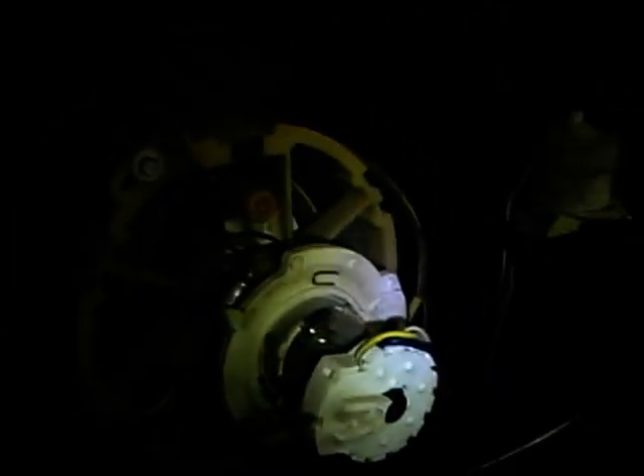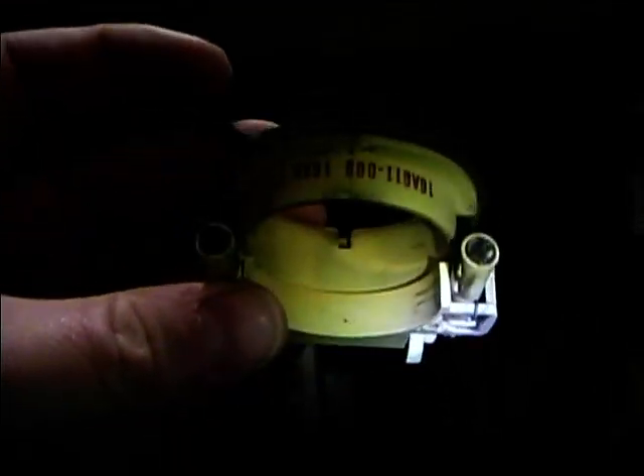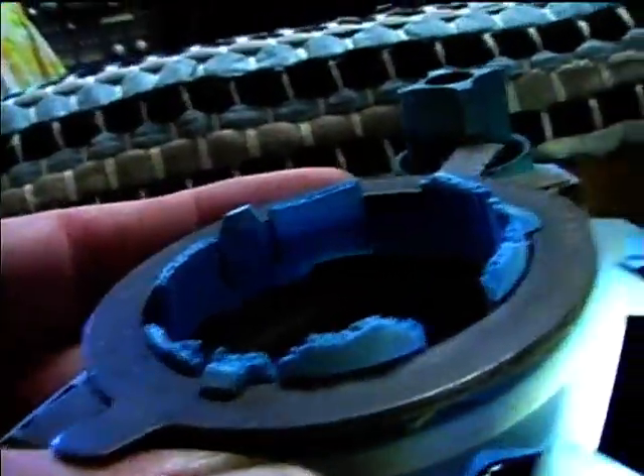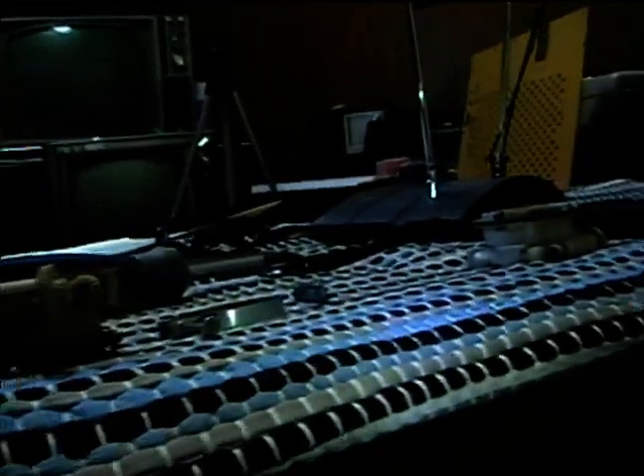I took the blue lateral and purity assembly off of the Sylvania set, which has no high voltage, so now I can do a good purity setup with all the components as they should be so nothing moves around erratically. I went to the junk parts box and found some other blue lateral clamps salvaged from junk TVs, but they also have missing clamps. The one that was on it — heat from the CRT really caused it to disintegrate, so I'll put these back in the parts box and maybe revive them somehow with a new clamp.